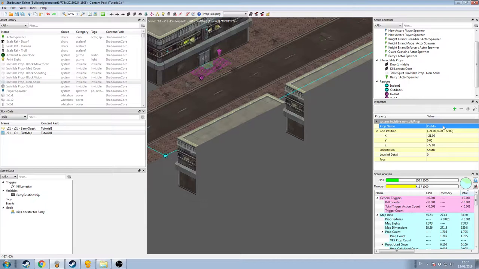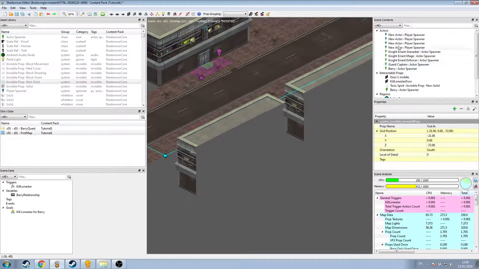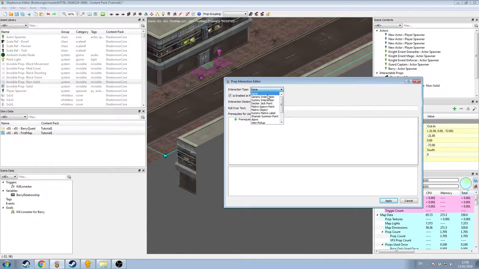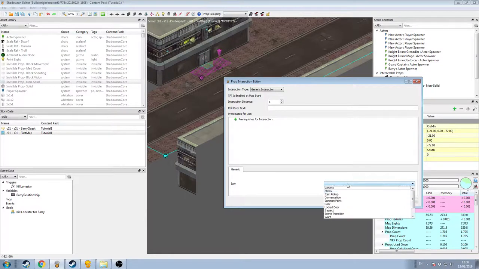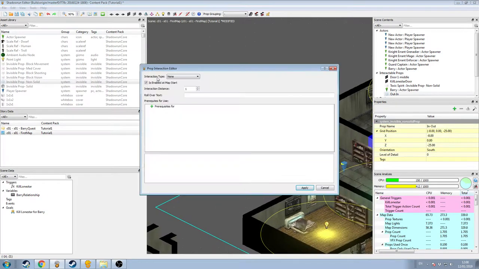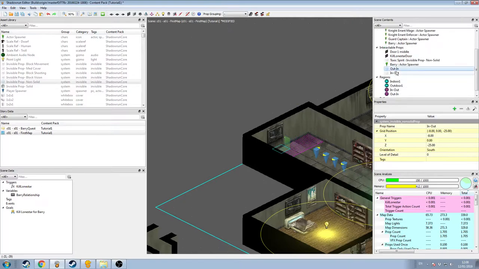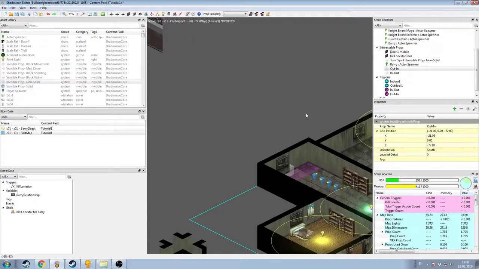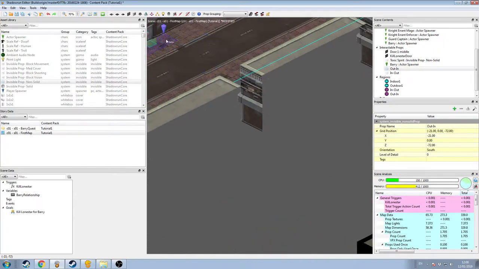Again, you can do whatever you want, but these props will, once we've given them interactions, start to appear in our list of scene contents. So if we take the out-in prop and add an interaction type, I'm going to use generic interaction, which can be anything. We can then choose an icon, and door will be fine, and click apply. And now in interactable props, out-in appears. I'll do the same for the interior prop: give it a generic interaction and give it a door. We could use any icon we want. So now these two props appear here. Now if we were making a bigger map with lots more doors, we'd have to give some further way of differentiating these two doorways from any other doorways we had in the maps. But for now this works. So we've got interactable props, which will show doors when we look at them that can be clicked on.